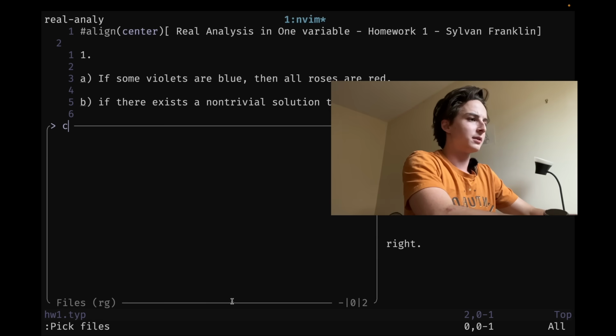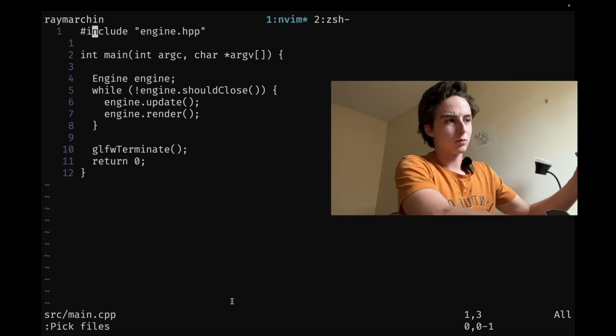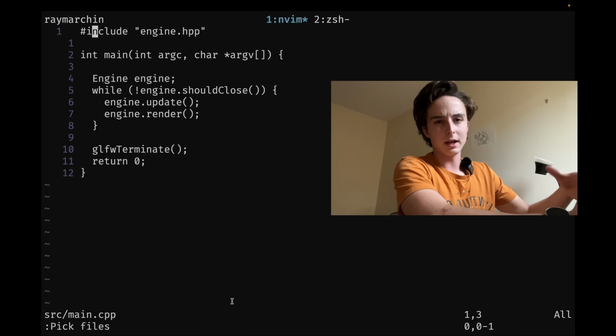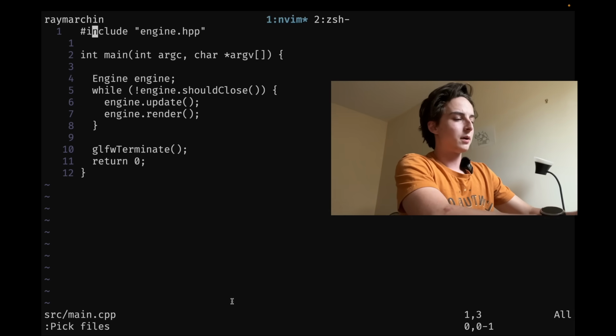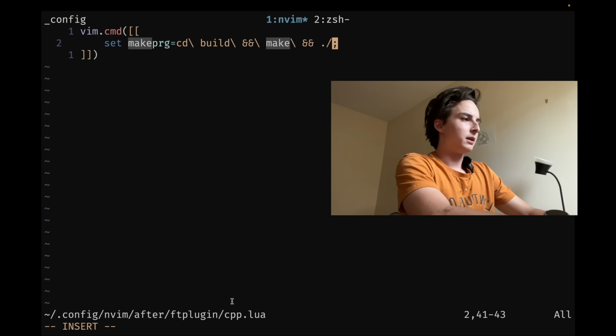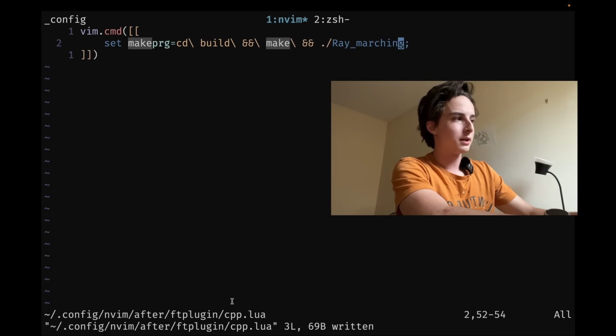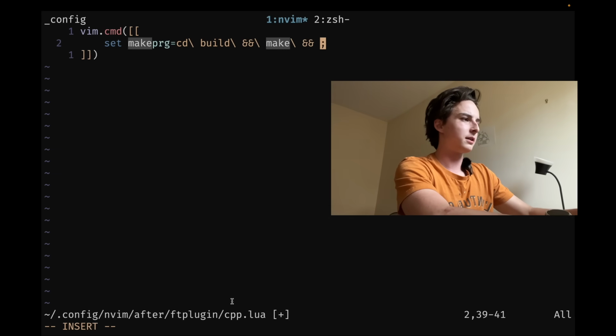C++, for instance, like I was showing in that last project, I ideally want my leader R to compile and then run, but also still preserve the error output format so that I have a quickfix list to jump to all the compile errors. But the problem with that is, if I were to, in my configuration, where was I? Oh, do something like, oh, it looks like I almost started doing it. Ray, you know, marching. And that would run it for me. That would look nice, but then the output would now be this running process, and that would destroy my error file, as far as I understand it.